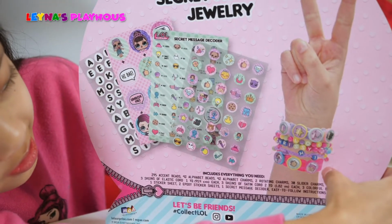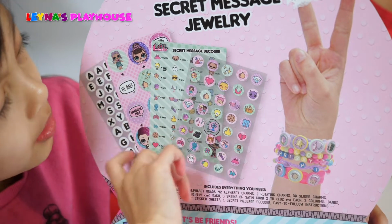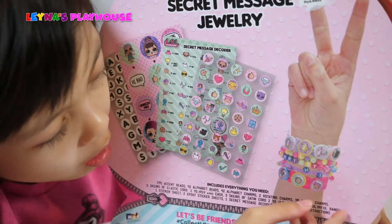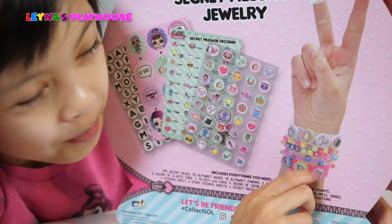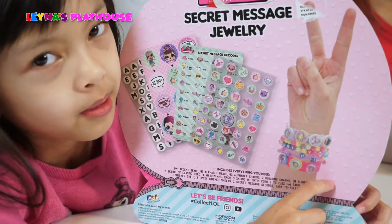This is just the design. You can do just like them. And then these are just designs at the back. And this, if you want to do this, you can copy them if you know how to do bracelets, because I have no idea how I'm going to make bracelets.